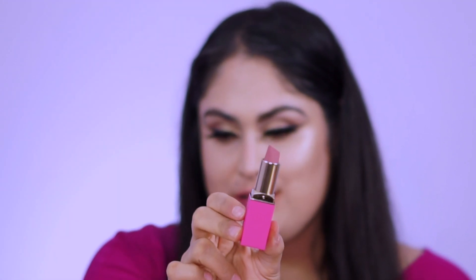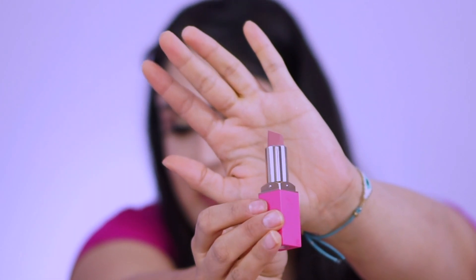This next shade is called Mauve Moment — it's one of the middle shades in the mauve set. Just like we had a grayish shade in the chocolates, we have a gray-mauve here. It leans a little more blue, a little more cool-toned. It's funny how much lighter this shade looks on my skin tone than Chic, even though they're in the same shade family — one being more pinky looks darker, and the more blue-toned one looks so much lighter on me. The last of the mauves is the darkest mauve.